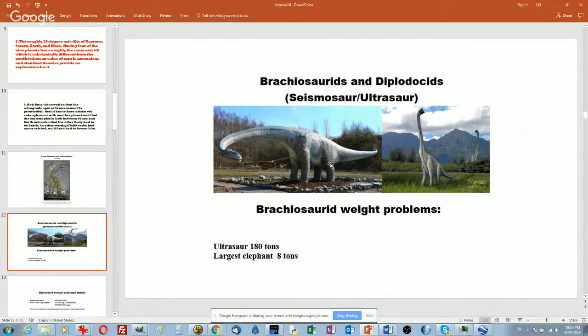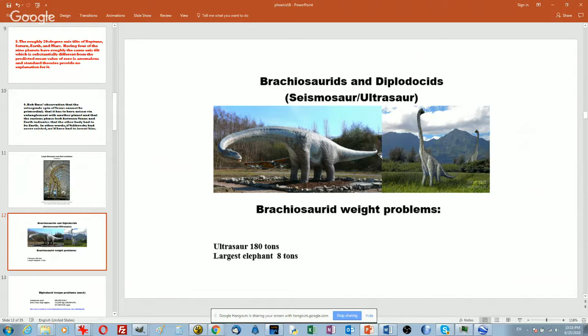You've got two kinds, generally, of large dinosaurs. You've got the diplodocids, which, according to the bones and the structure, held their necks outwards. And then you've got the brachiosaurids, which held their necks upwards. The largest of the brachiosaurids appears to have been the Ultrasaur, at least that we know of, that we have much in the way of bones for. Just by scaling, an extrapolation from what we know about smaller dinosaurs, the Ultrasaur would have weighed about 180 tons. It's a very large animal.